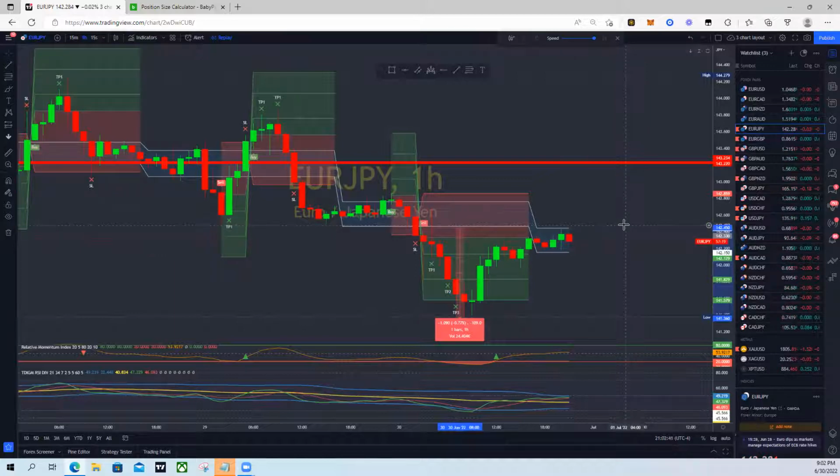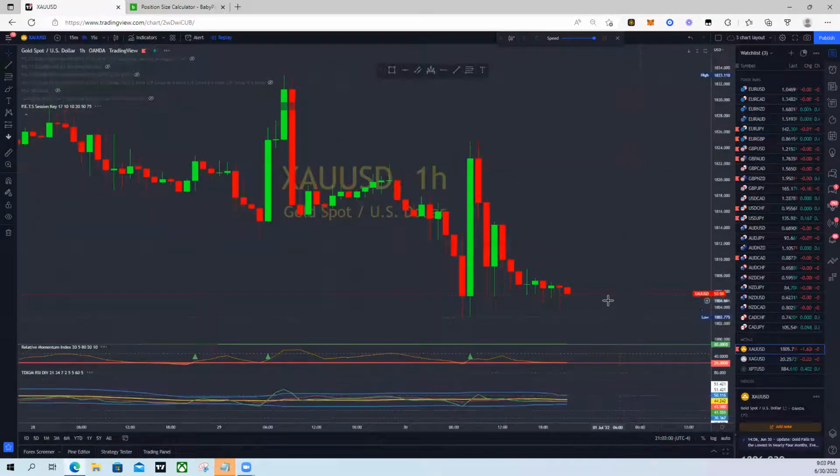We can ask questions, we can go over more setups, that way we can look over it on our own time. But if we caught 10 pips on Euro NZD, another 10 pips on GCAD, that's 20 pips on a $100,000 account size, we're done for the day. We could be done. So let's go over gold real quick before we end this training.